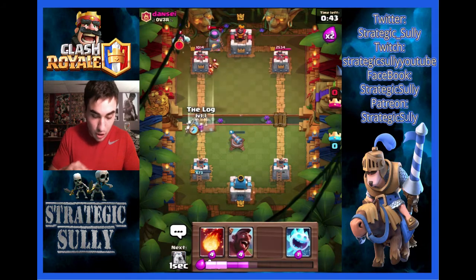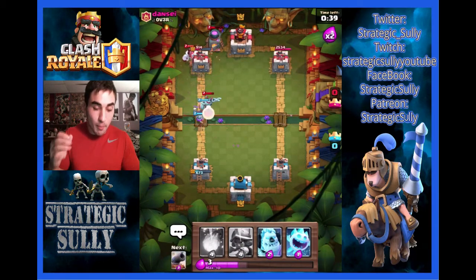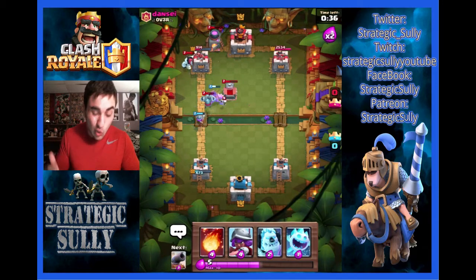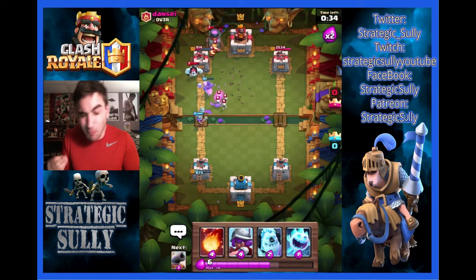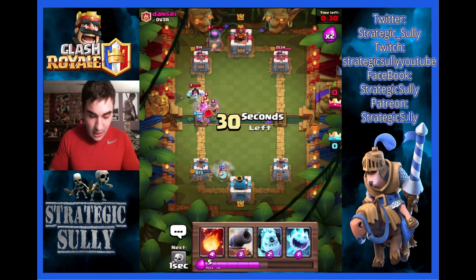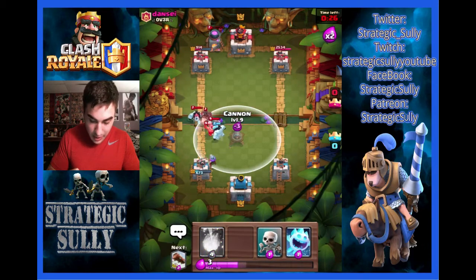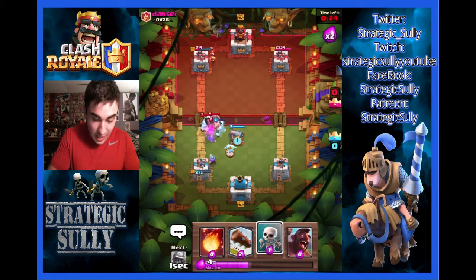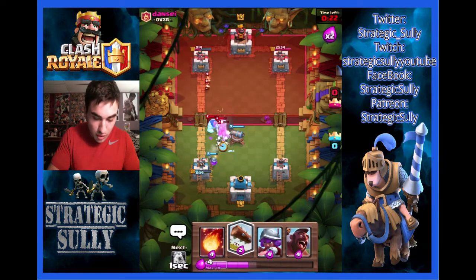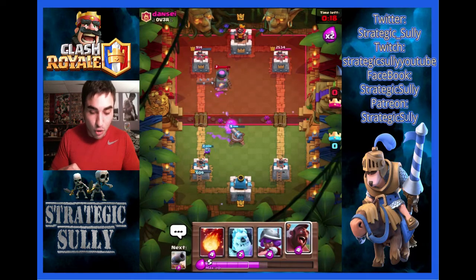So now we have Hog Rider, Log was there, Hog Rider's moving in. Tombstone stops us. Oh, good God. Let's drop another Musketeer. Doesn't look like he's got any direct damage, which is really nice. So let's drop a Cannon right here along with an Ice Spirit and some Skeletons just to really shut this whole process completely down. He's got another Furnace. We're going to shut that down.